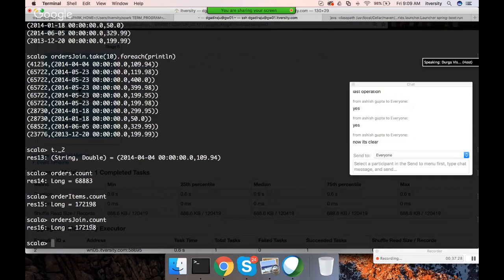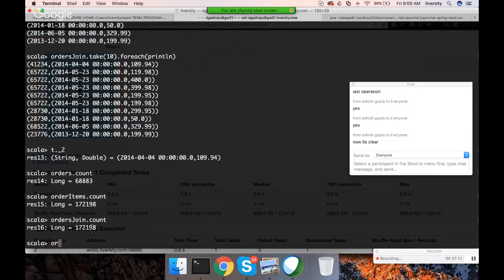There are multiple items for each and every order. And order item order ID is a mandatory field in order items. Hence, whatever number of records you get in order items, after joining also you will get the same number of results. Now let us get into a bit more detail with respect to data.